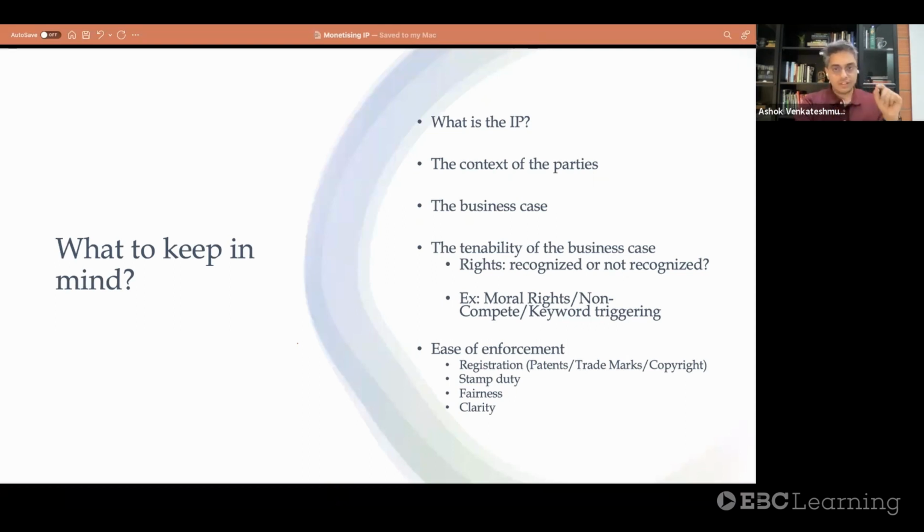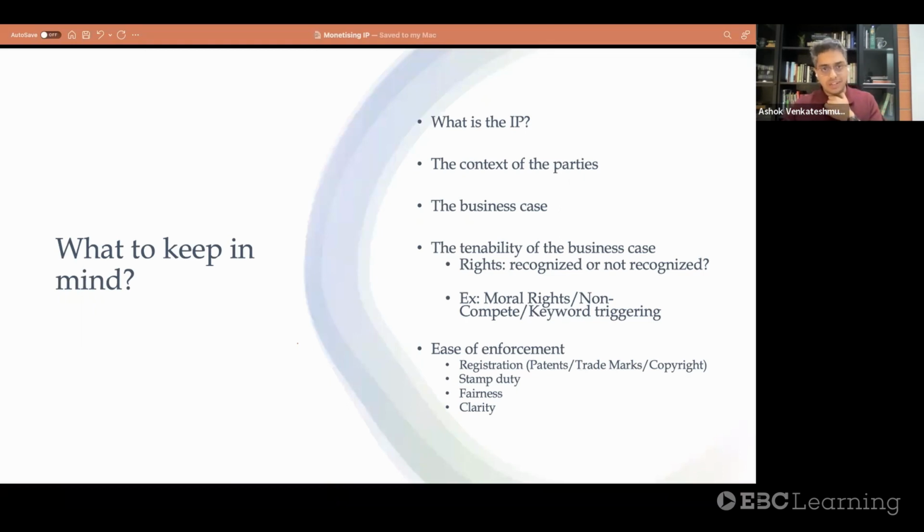Fairness, as we already described: the fairer the contract, the easier it is to enforce. Because ultimately, remember, the arbitrator or the judge are human beings. If they find that the contract is fair, they're more motivated to enforce it. If they find that the contract is unfair, rest assured they will try to find as many ways as possible to see how the contract can be avoided, right? There's a saying in the behavioral sciences unit of the FBI. They say that if you look for something hard enough, you will find it. So in a lot of these instances, you've actually seen judges come up with very creative reasonings to avoid enforcing an agreement. So fairness is critical to ensure that the question of equity is in your favor at all times, right? And of course, clarity.